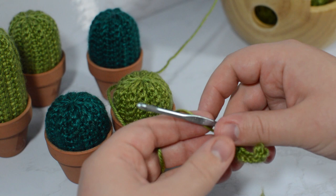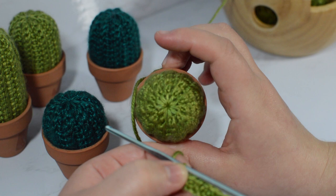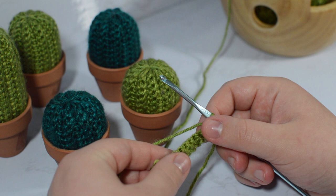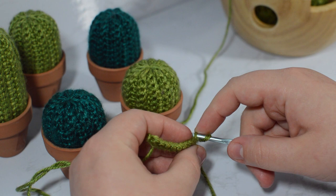So now you've got this, and what I do next is, a lot of the times when I'm doing my amigurumi, I only work through the front stitch, not with my cactus. My cactus, I'm going to chain one at the end of this row here, and I'm going to flip my work like so. So it was going this way, now I'm going from the back. Instead of going through the front stitch only, I go through the back stitch only, and I single crochet down.